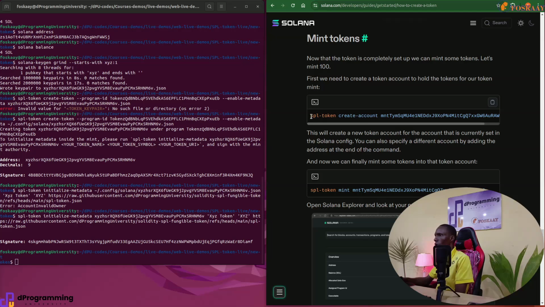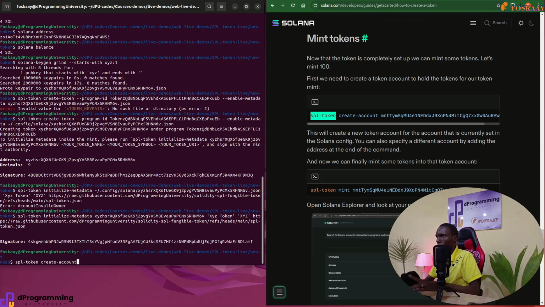So if you look at what is happening here, SPL token, then create account. Now, this one, if you just do create account, you can see it saying: you can also specify a different account by adding the address at the end of the command.